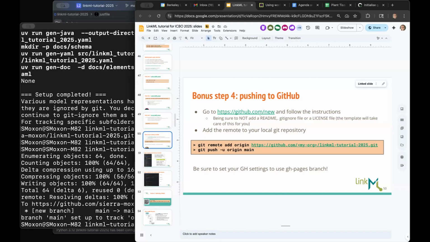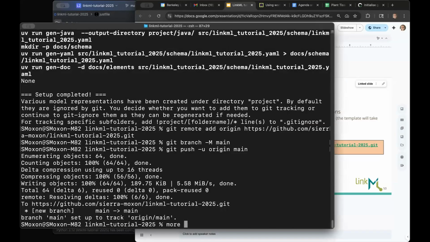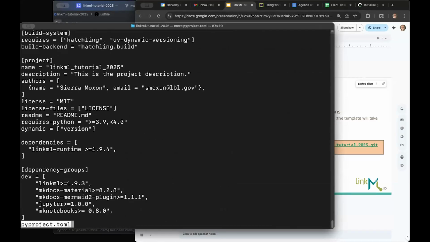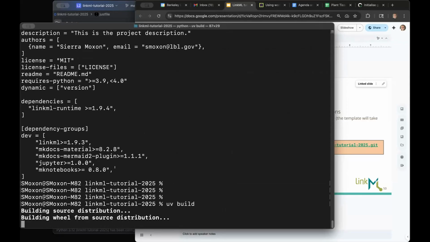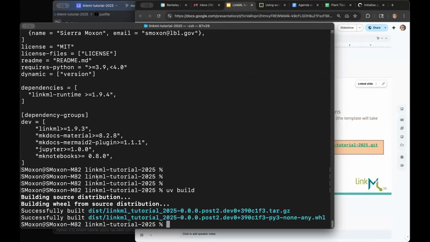Okay, let's look at a file called pyproject.toml. It should have been created for you. If we do uv build, can you run uv build on your side, Emma, and see if you have anything similar to this?